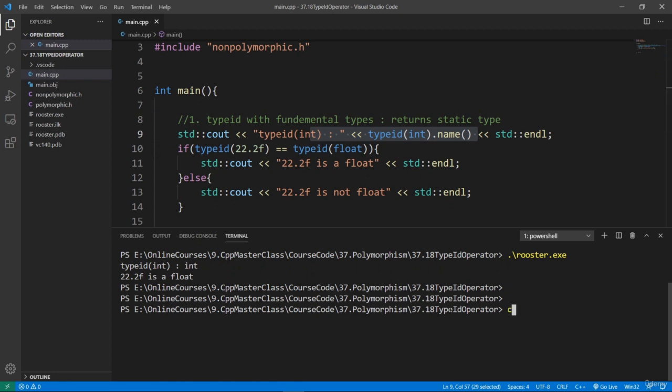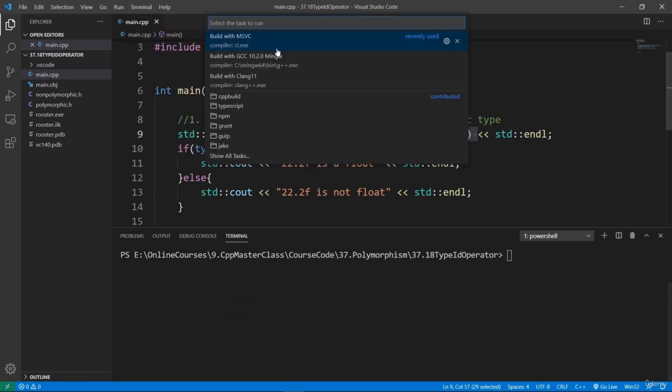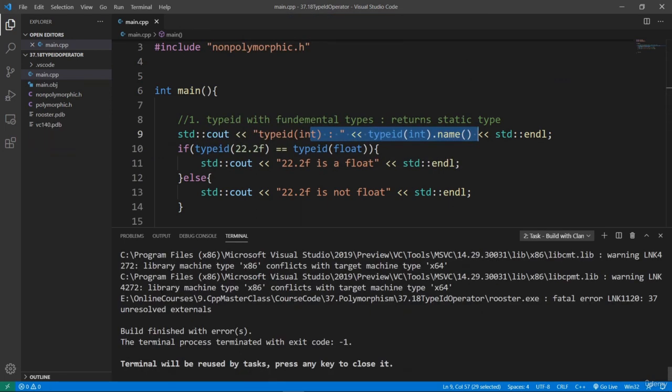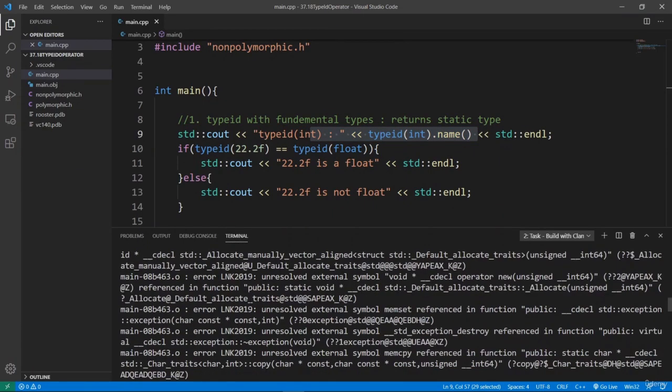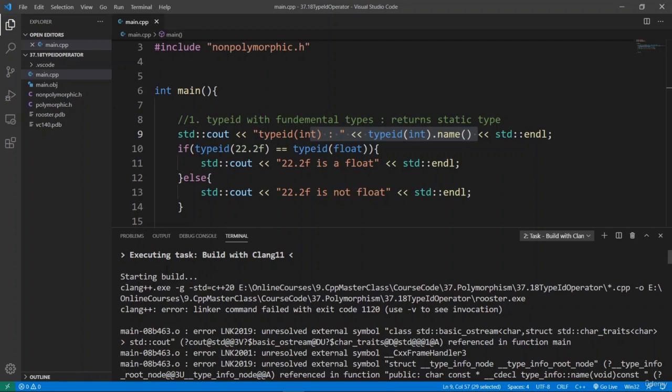I don't really know what is wrong with Clang at this moment. And we're going to pass this through Clang again. Let's try this out. We're going to use Clang 11. We're going to call our Clang compiler. Let's see what we are calling. So we are going to ignore this for a moment, and we will explore this later. But the point I wanted to make is that each compiler is going to have a different representation for types that you print through typeid. So don't expect to see the same thing if you are using different compilers here.